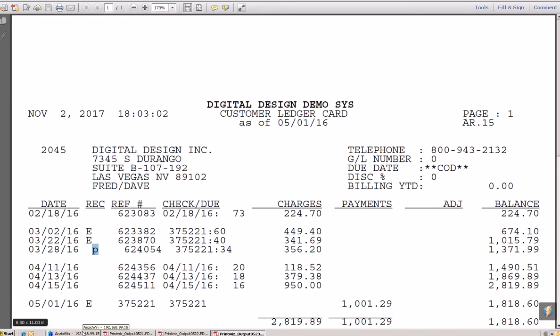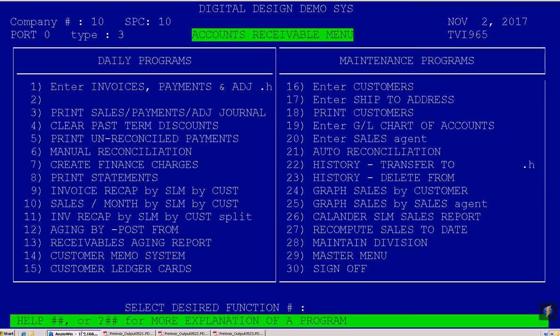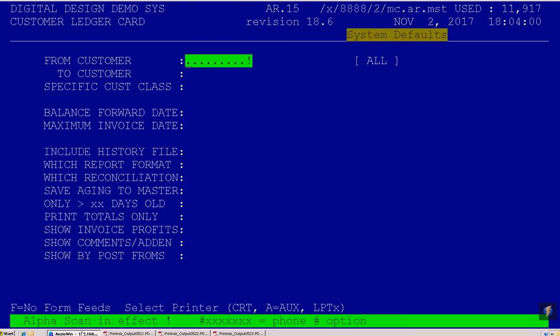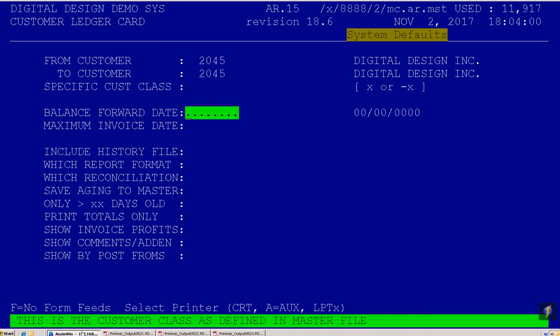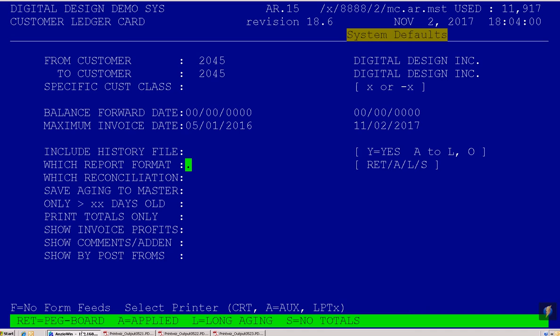So let's look at this one other way. I'm going to show you 2045 0501 2016. There's another way to look at a ledger card. And see where it says which report format? Well, in this example, I want to show just how we've applied the payments.